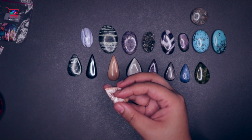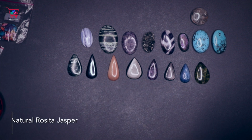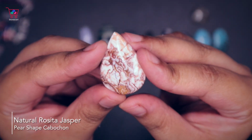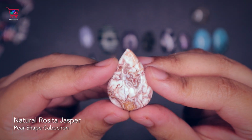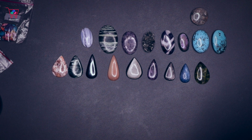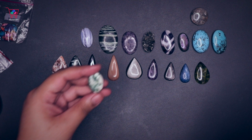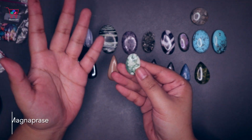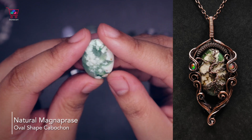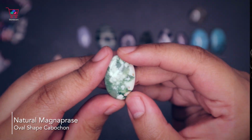Okay, next is this stone. I believe this is a jasper. Oh, this is nice. Oh, the patterns on this. Look at that. That's really pretty. Oh, wow. Nice. Okay, so this is called a Magnesite, I believe. I don't know how to say it properly, but it's kind of like the stone that I used with the Tree of Life a couple of weeks ago, I believe.